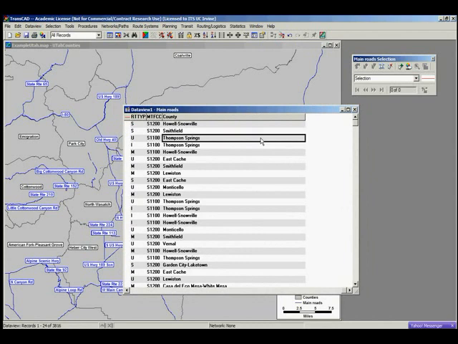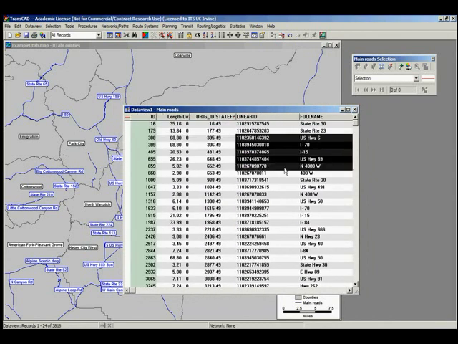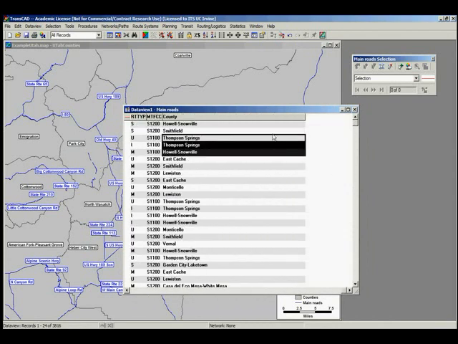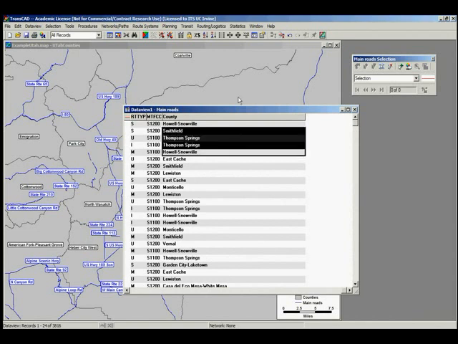A formula field is a field that is not permanent, it's not part of the database, but it behaves while you have the data view open. It behaves just like a field.